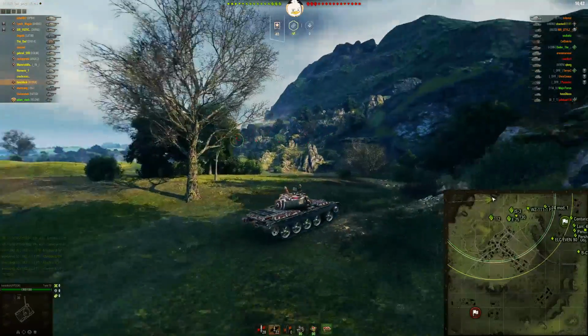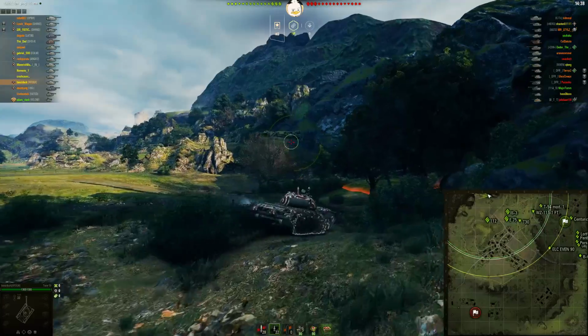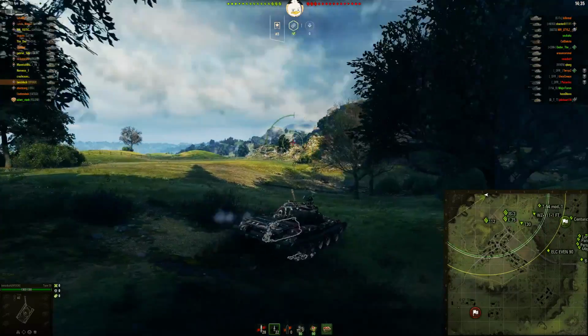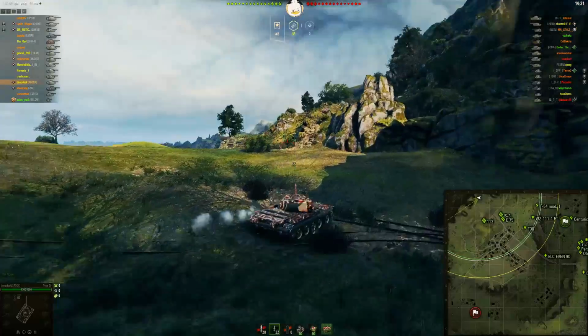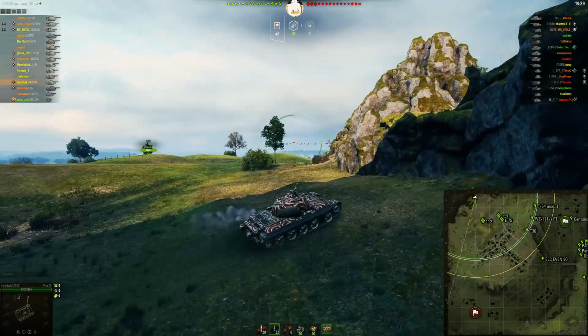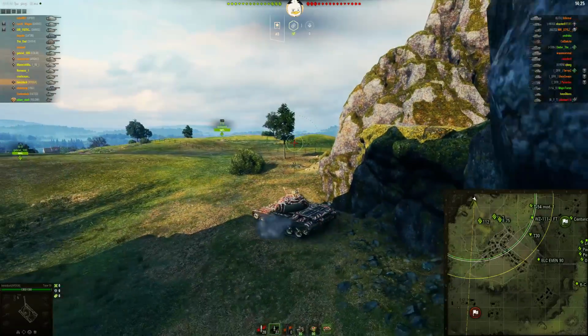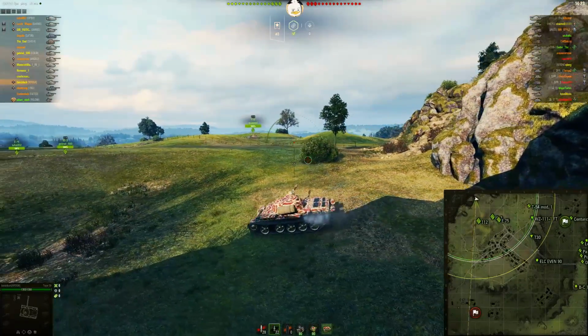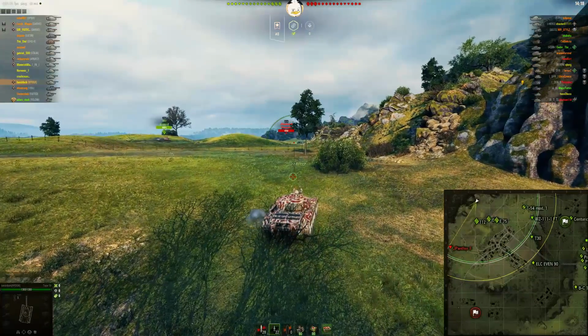Type 59, good tank if I can get it into a nice hull down position. Use the spotting ability on it. It's not super fast by any stretch of imagination, but it's a lot better than it used to be. So I pull up over here, got the 112 moving up there. Come over here to see what I can see, because there might be some TDs back there.